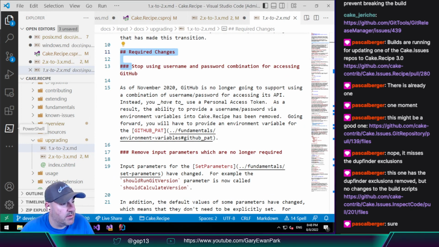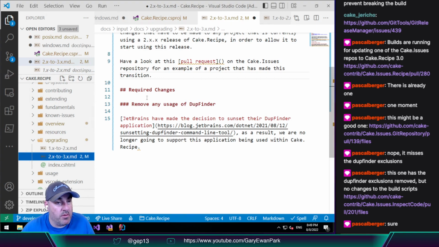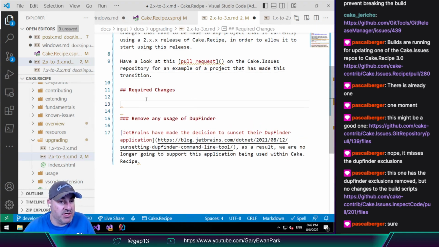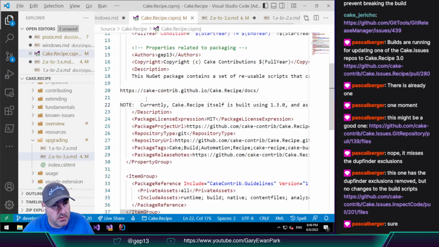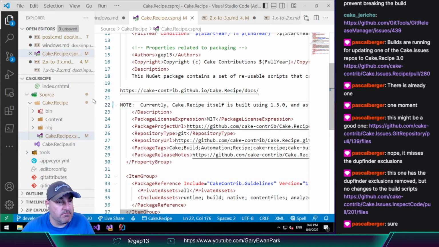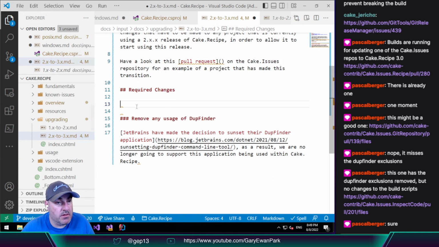I clicked something I didn't want to in there. Let's go here. Okay, so let's go here, and what we'll do is I will require changes. Here. Oh, I'll get there.